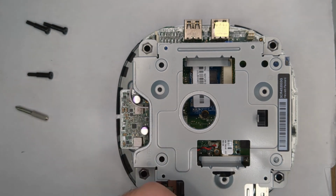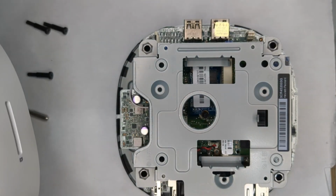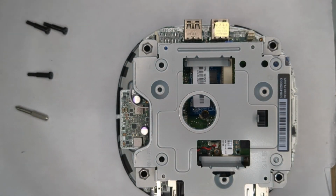And make sure again I got that right. 1, 2, yeah, okay, that's gonna work. Okay.